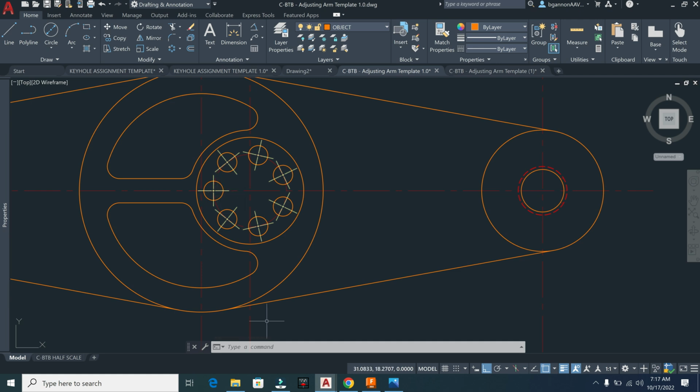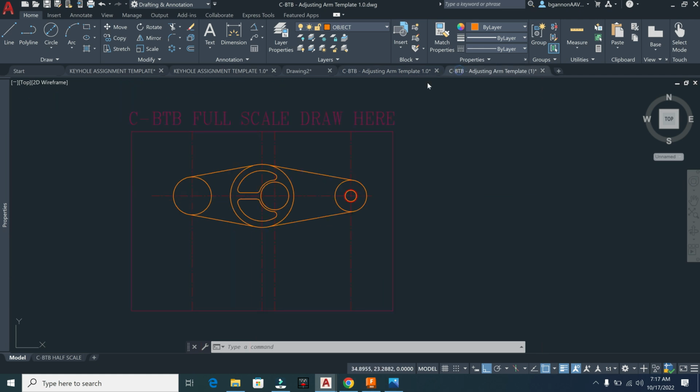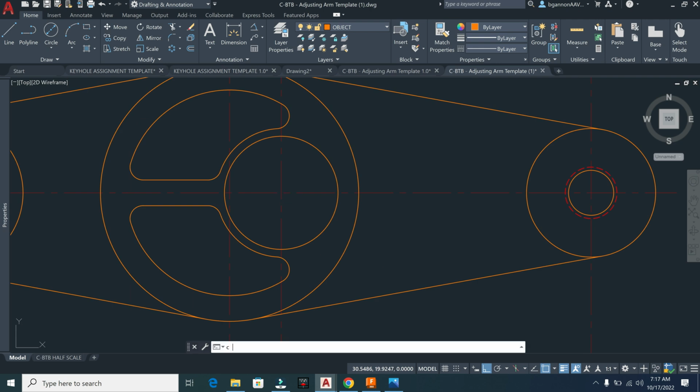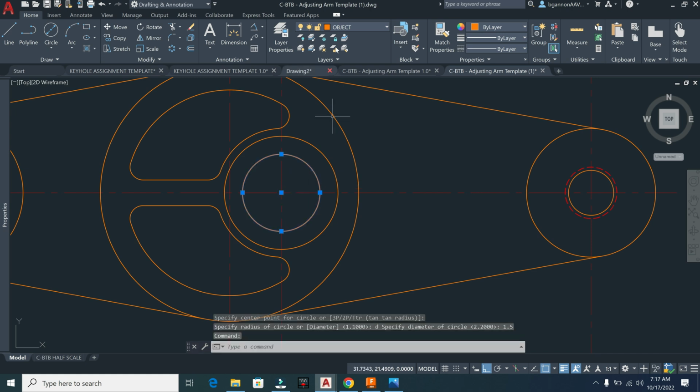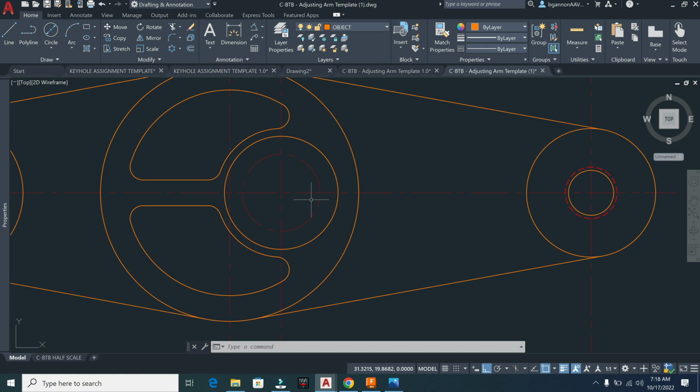So if I go back here, I'll help you out to my drawing, and I can offset. I can see my circle here. So on a center circle, you're going to start here, center circle, right there. And that center circle, if I'm looking closely at my drawing, is going to be a diameter of 1.5. And this is going to be on my center layer. And then you're going to draw a small circle over here, and then you're going to use your polar array tool. And you want to explode it when you're done so you can add your dimensions properly.